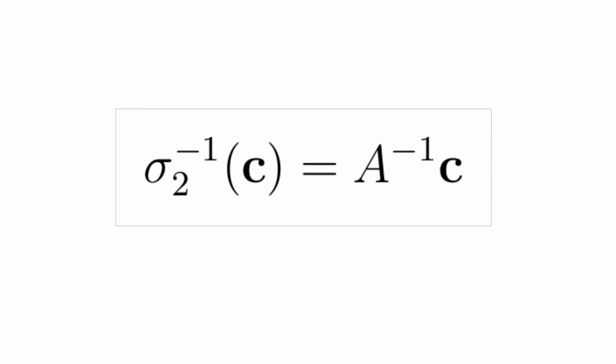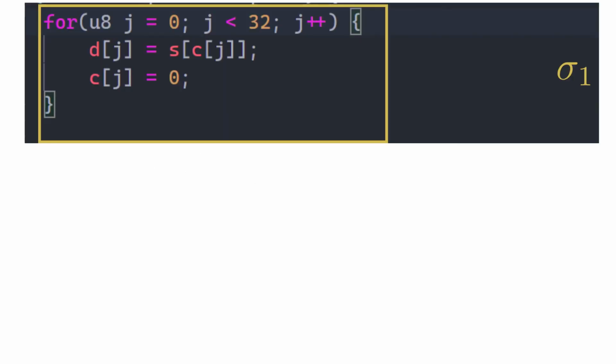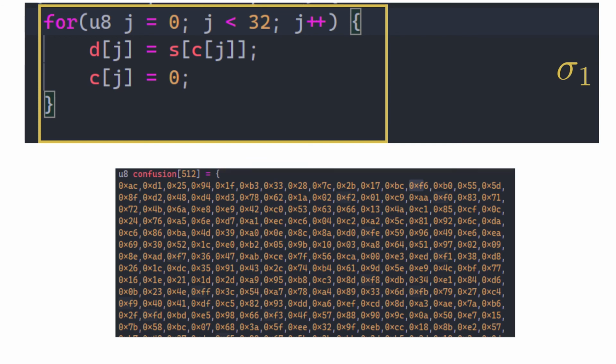Okay, so now we just have to reverse stage 1, which will be a lot quicker now that we've established all the mathematical foundation. Stage 1, or sigma 1, simply performs a substitution for each value in C, and we will use a similar technique to the one done in stage 3. What we will do instead is build a lookup table. This lookup table will give us a list of characters whose substitution leads to the given value.